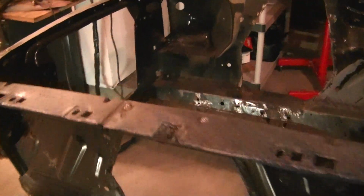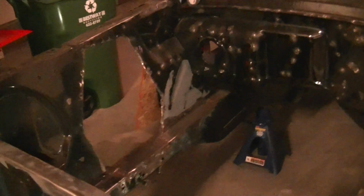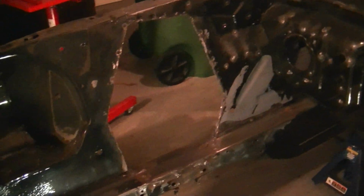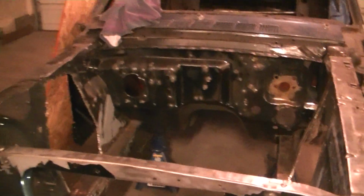I've been doing a couple hours last week, and this weekend I put in a couple hours on it. Cut out the shock tower, cut that out. I don't think I had that done last time. Also cut the rest of the suspension bits off. So now, man, I could fit an elephant in this sucker now. Look at that. Look at all that room.